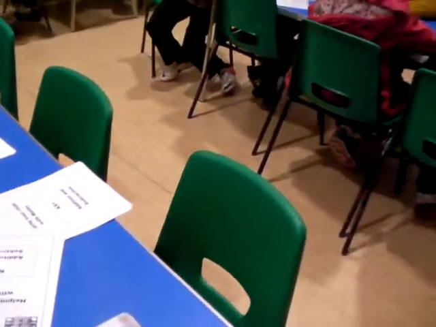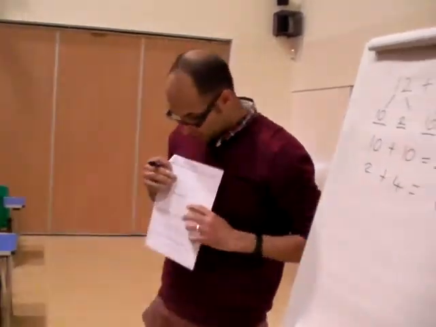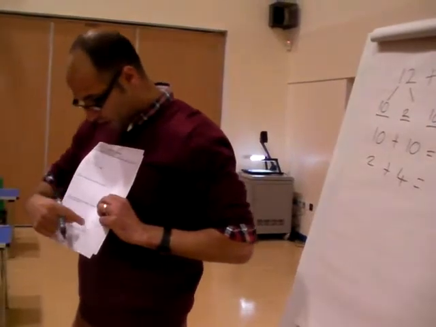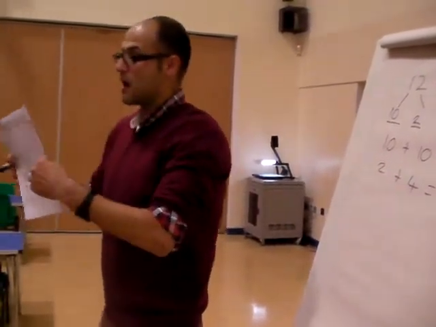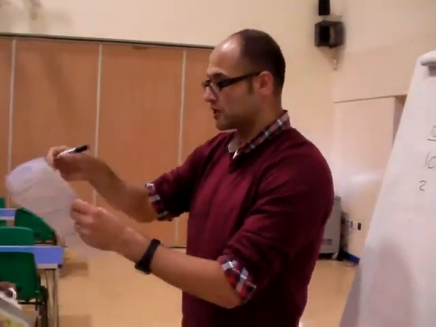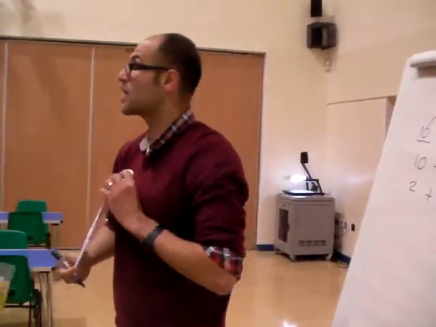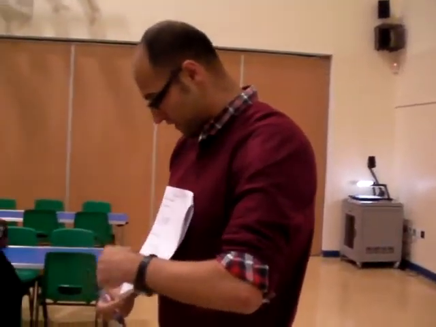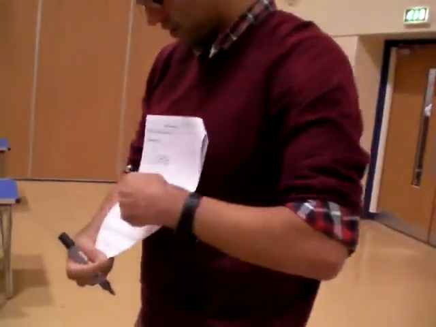So what we've been through so far is our addition section, so you've got year 1 addition just there, and we've gone through our number line. And we've also got year 2 addition on the following page. And just before that, our taking away, subtraction it says at the top, you'll see that there is a number line method there. And that's the one that we're going to do now.